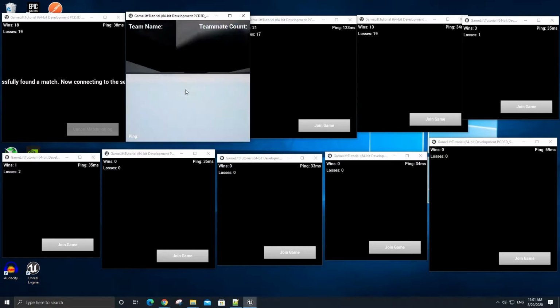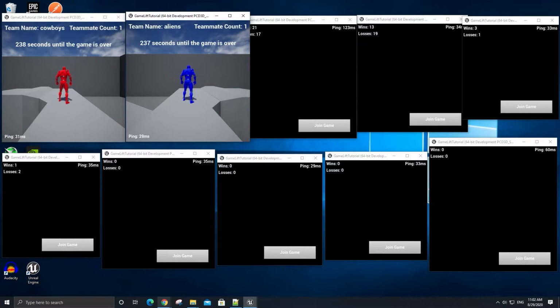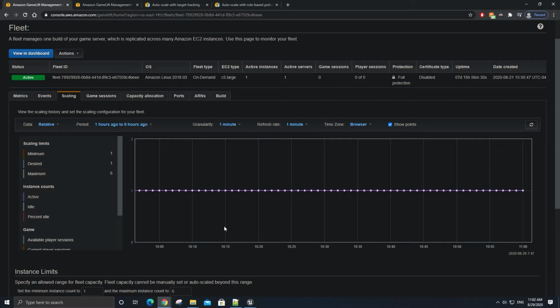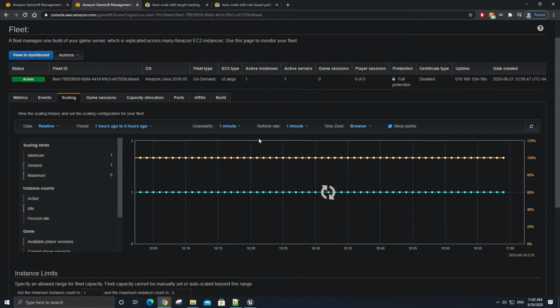So once 2 players are in a game, go back to the dashboard and you will notice that we only have one active instance currently. That is because nothing changed yet on this end. We set the minimum instance count to 1, and then we created a match with 2 clients, hence an active game session. Now, if we go back to the other graph, the number of available game sessions and game session availability percentage haven't been updated yet, but they will when the graph refreshes.